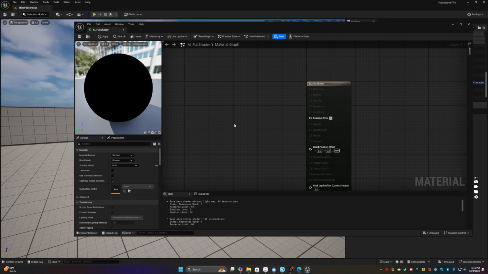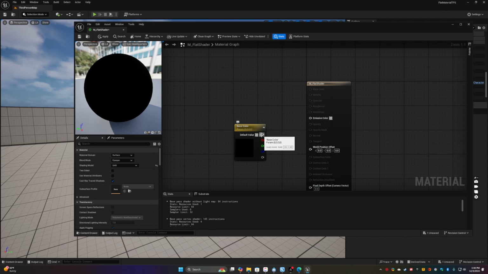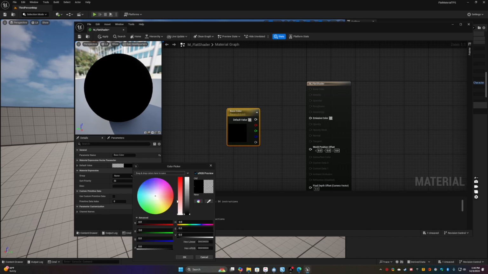All we have to do here is hold down the V key and create a vector parameter. We're going to title this base color, and I'm going to leave mine as black by default. Actually, to make this a little easier so it's not so dark, let's change the black to white.